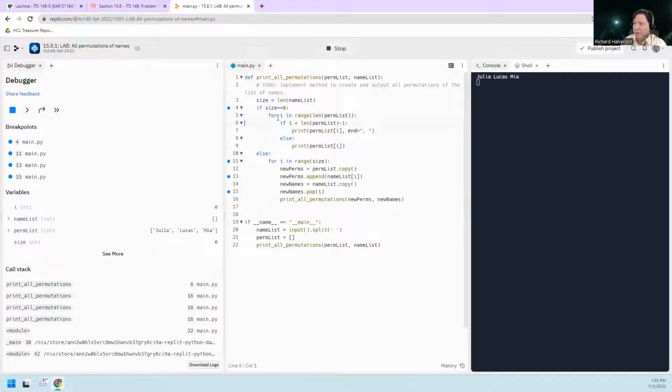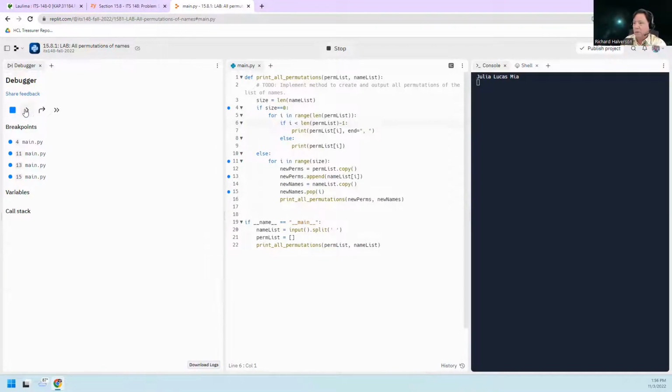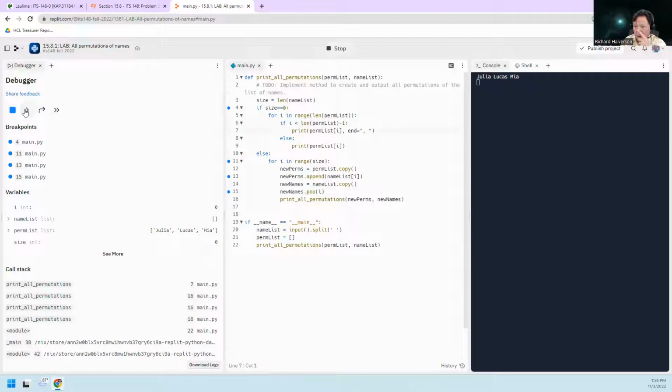Okay, so now we're executing this loop up here. See, now we have another i here that starts out at 0, and we loop, and we start printing some stuff out here.